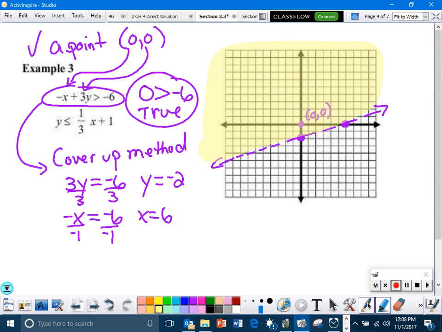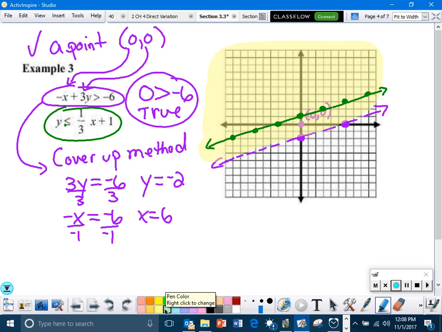All right, I got to graph the other line. Now that one again is already in slope-intercept form, so I'm going to start at 1. I'm going to go up 1 over 3, up 1 over 3, and so on. Well, how about that? This one looks like it's parallel. It's got an equal to on it, so it is going to be a solid line. And this one I do not have to check a point, I just need to shade. It says shade below the green line.